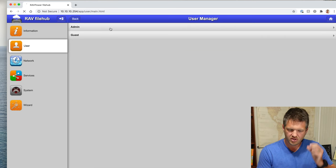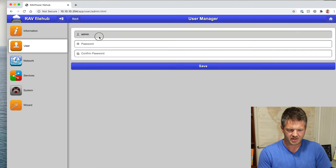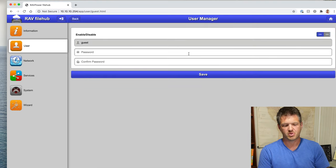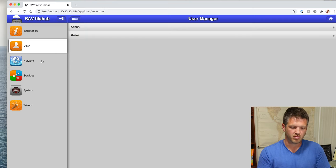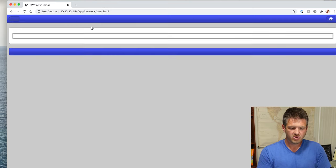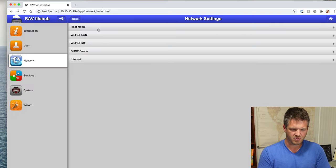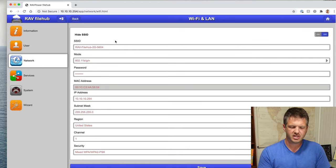Under user, you have the ability to change the admin password again. Or you can put a password on the guest, which was not available on the app. Under network, there's going to be quite a bit more functionality. Hostname again, that's probably, I believe, what shows up if you're browsing via Samba network. Wi-Fi and LAN, so this is what is going to be for the 2.4 gigahertz as well as the access point. So what I mean by that is you can come in here and change the password of the 2.4 gigahertz band, but you can also come in and change the gateway address.